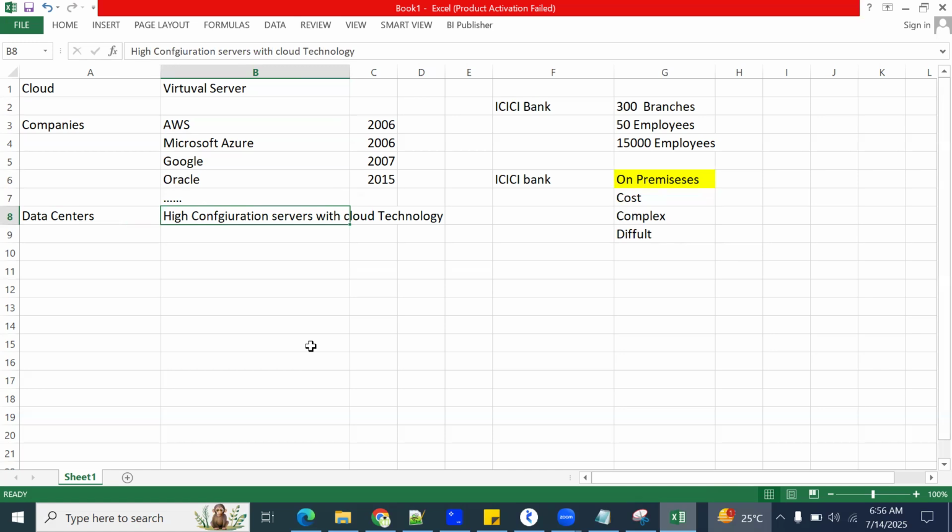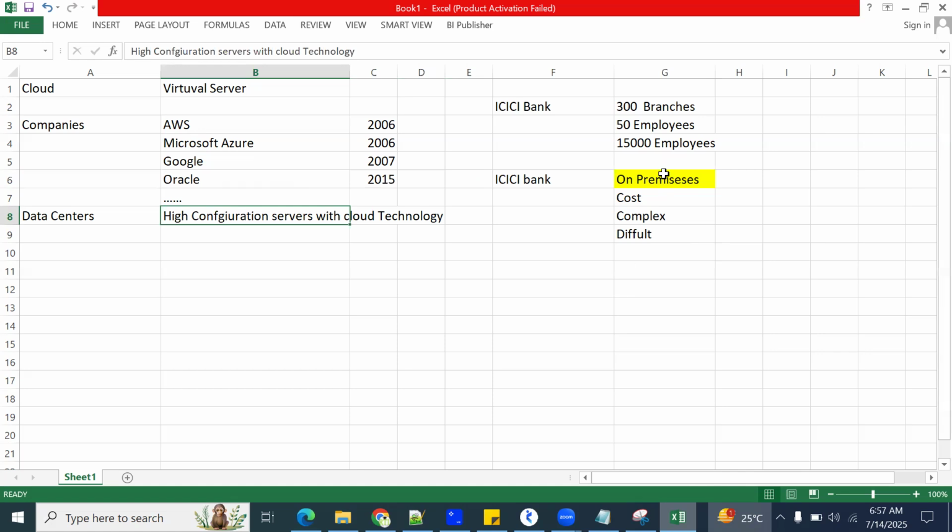Because if you manage your own server, for example, you want to buy a server, it may take some 3 crores INR. Then the same server, same configuration, maintained 24 by 7 by Oracle, will cost you 1 lakh rent per month. If you go for an agreement of 5 years, you will get it at around 70,000 rupees per month rental. The same server, if you want to buy, costs 3 crores.